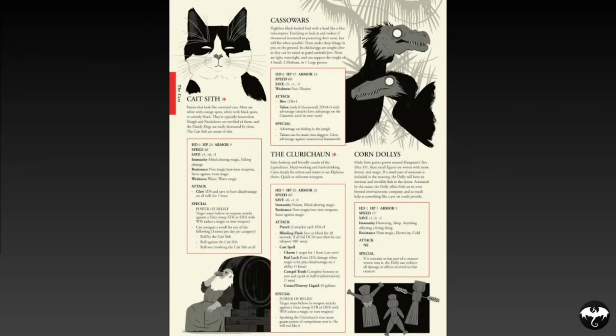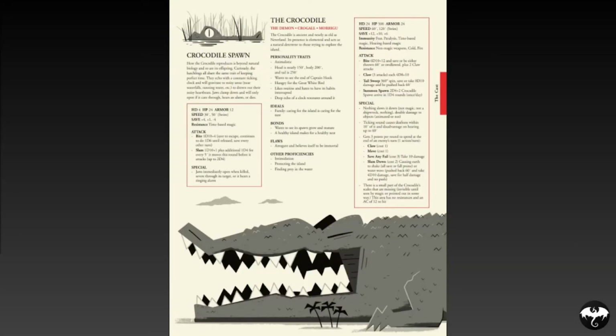Then any resistance, immunity, and weaknesses are listed. And then we move on to attacks, which is the type and the damage it causes. And of course, it doesn't need to list the attack bonus because that is used for the save. And then it has any special abilities or spells the creature may have. So it works really nicely. All creatures have monochrome artwork, and the stat blocks are nice and easy to read, a lot easier to read than the 5e. And obviously you can use them with your old OSR style games.